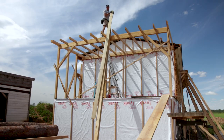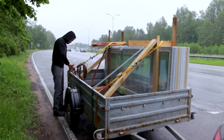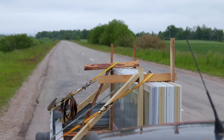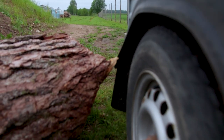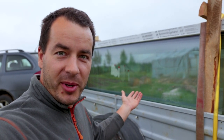Heavy! Jesus! Delivery of these huge windows I am creating myself. As you can see, we have terrible roads. It looks like no damage. Delivery we made in the right way.